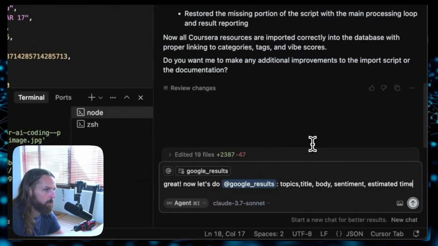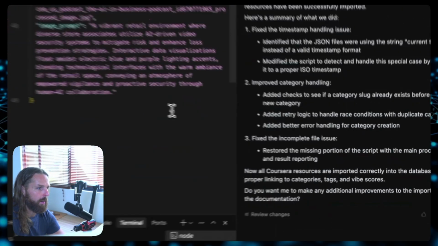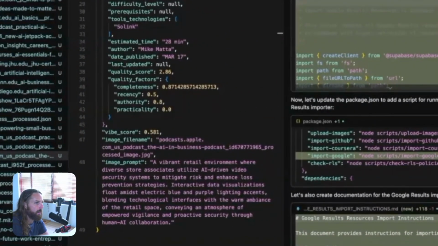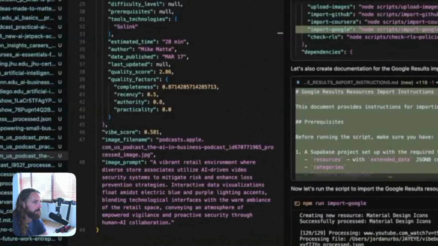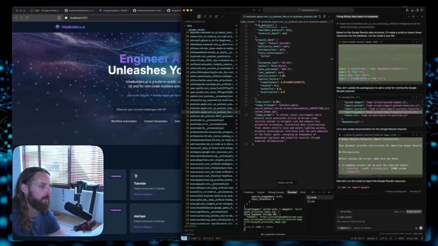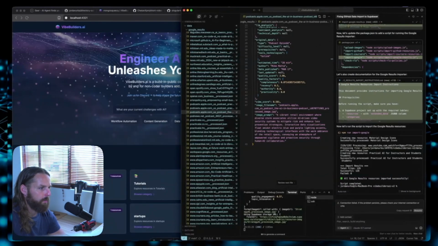I drag the Google results folder into Cursor, and I say, here's what we need. Topics, title, body, because we don't need everything. In fact, in here, we have an LLM analysis, and we see all the deep think reasoning. We don't need that. Okay, so we'll return to the database stuff soon. But for now, we've got our database schema more or less set up. Now, whether you've done this on Bolt or on Cursor, it's probably okay either way.